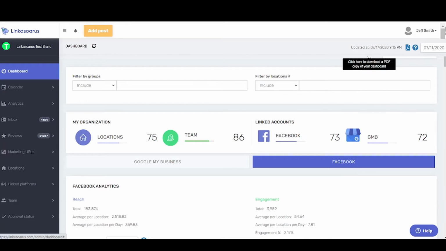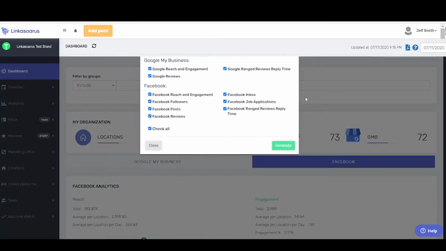We also have a downloadable PDF right here where you can click this and you can select which reports that are currently available. And this may change over time. So at the time you're watching this, if you're like, oh, there's more options here, there's constantly new features coming. And so you might see some additional features here. But you would just select the ones that you want, either all or just individual ones like this. For example, if you just wanted to have stats about Facebook, you could do this, hit generate, and it will download a PDF that you can use to share with your team or review.